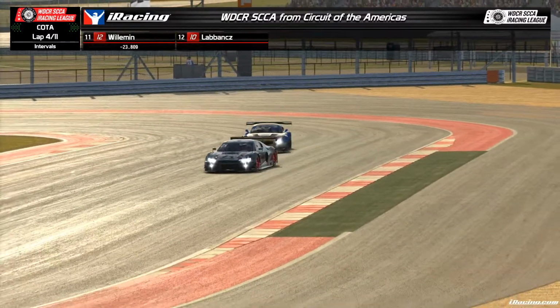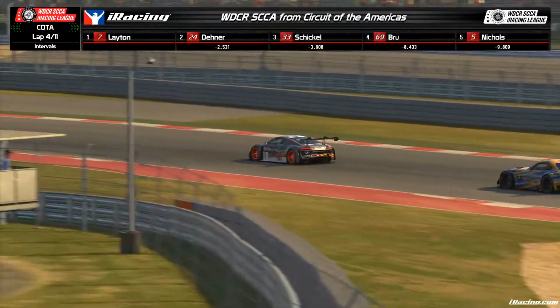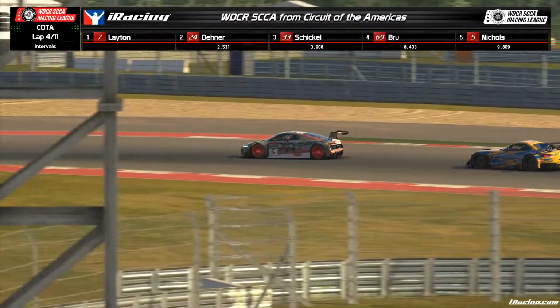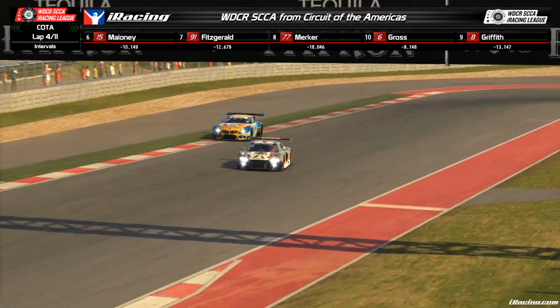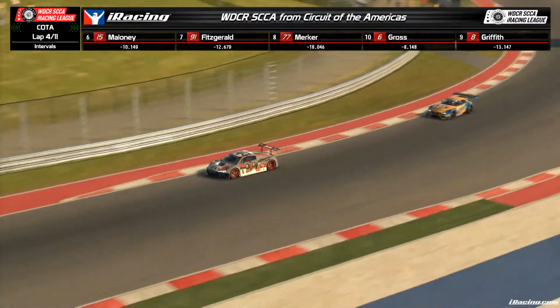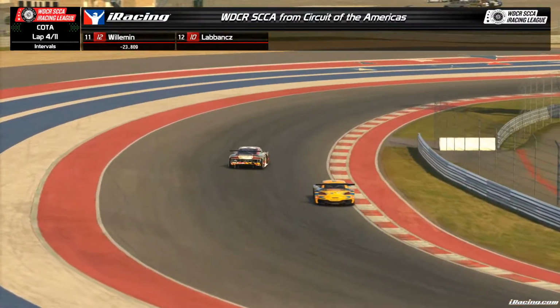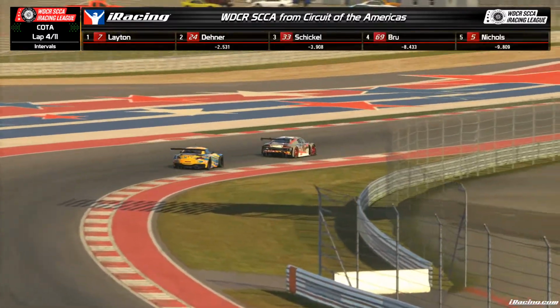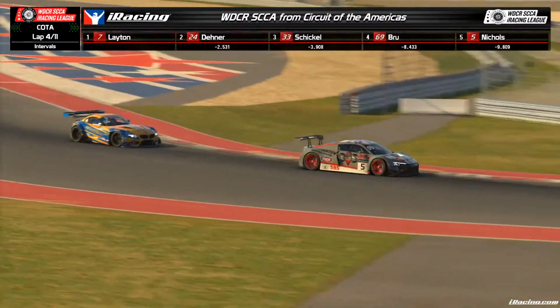Good run into the braking zone for the number 15 BMW. And now into the very tight and twisty section where I would think that the BMW would be better. But again, we heard reports that it wasn't turning in like drivers wanted. They were struggling to get the setups on these cars right, as now we head into the carousel area. Flying through, and you can see Nichols make a big mistake, goes out so wide, and you see now Maloney able to make it up. So you got to be very careful. It's such a tricky corner.